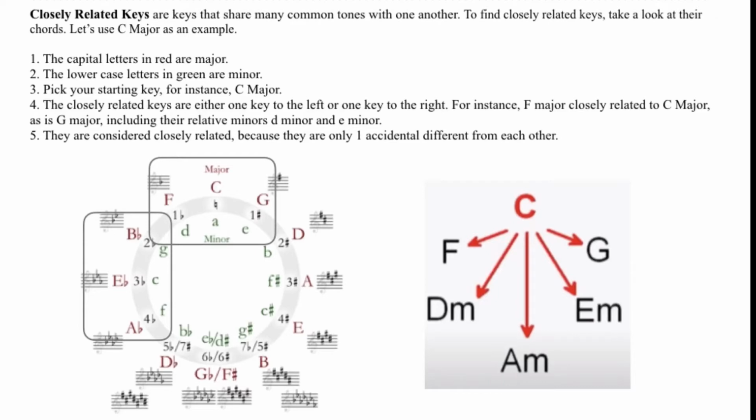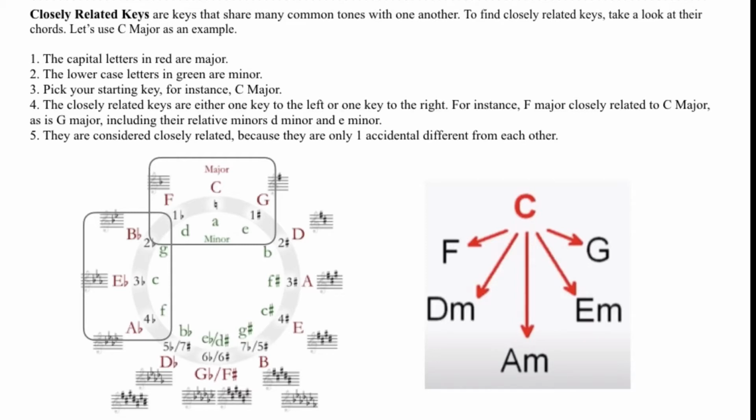Okay. Let's look at another example here. Let's say the home key is E flat major. So, how many possibilities do you have? Many. You have about 5 keys here around E flat major, and you can easily make a modulation from E flat major to B flat major, from E flat major to A flat major, or from E flat major to G minor, or to C minor, to F minor. All of these are possible. Okay.